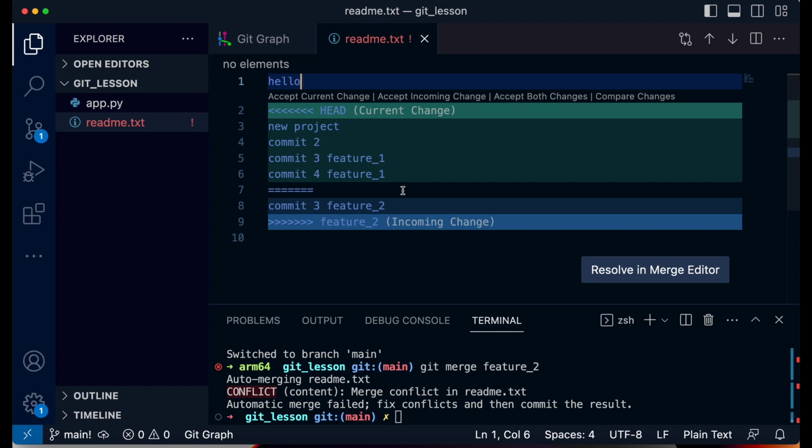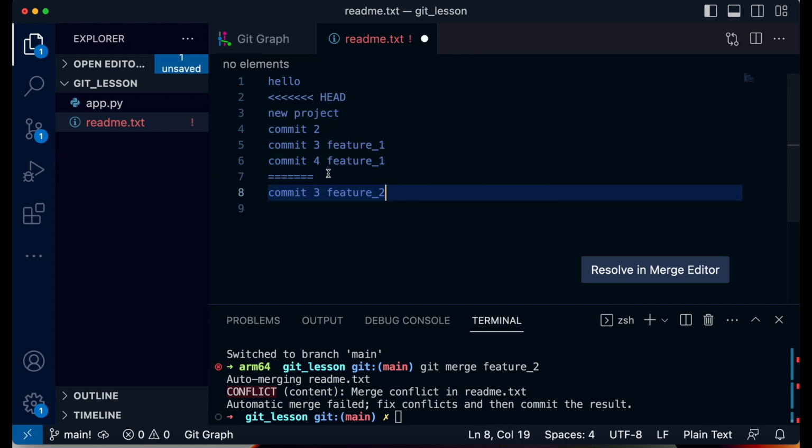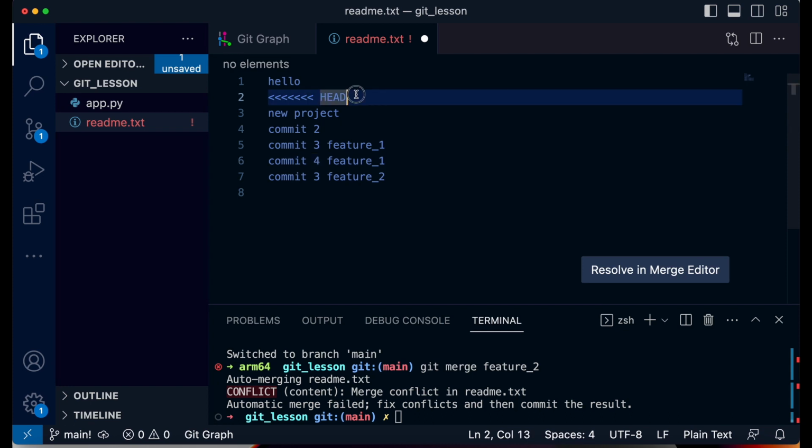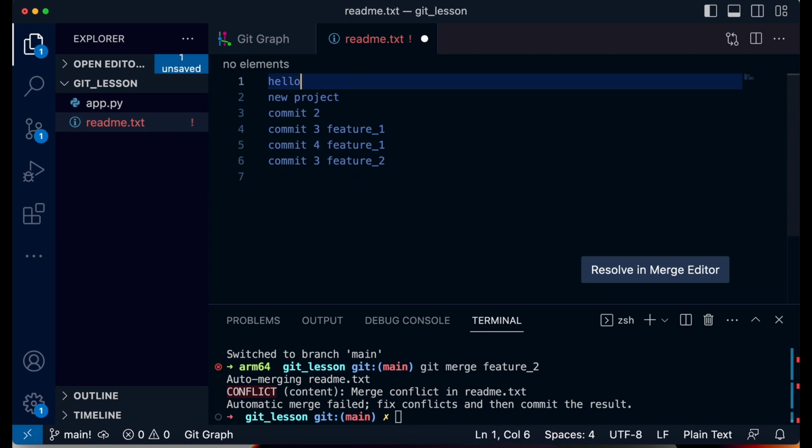Since not all of you work in Git Graph, today I will resolve conflicts directly in the file itself. I plan to keep this line from the feature 2 branch and also keep everything we currently have in my branch. So we go to the files with conflicts, identify and fix them.